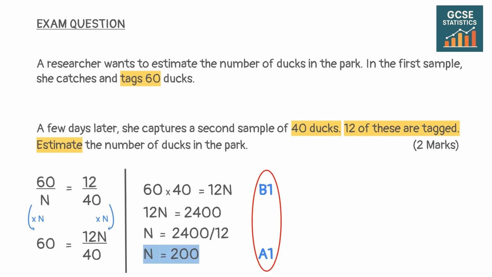Now, you may have noticed these letters in blue here. These are for the examiners when they mark your answers. B1, as it is called, is essentially a process mark, or your workings. You can get it for any of these stages, even the one on a specific line. A1 is an accuracy mark. It is important you make your answer very clear to the examiner so they can award it. Don't use a highlighter to underline your answer, because all they'll see is the highlighter and not your answer. This is for all the exams you sit, by the way.